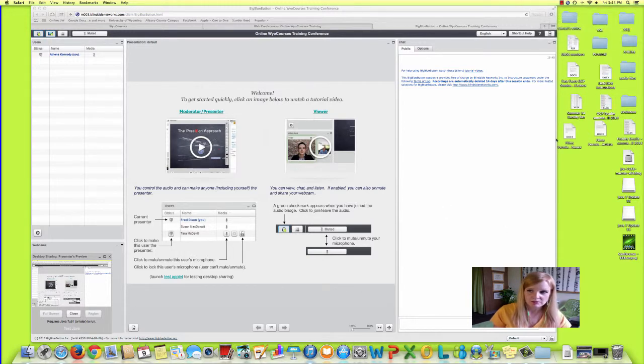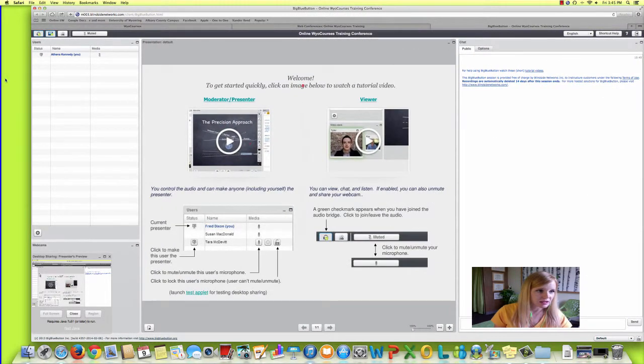The reason I know I'm now sharing my desktop for certain is because I have a blue line over here on the left-hand side all the way down, up and down the screen. There's a blue line that tells me I'm in desktop sharing. It's very easy to forget you're in desktop sharing. Trust me, I've done that too. And to get out of desktop sharing, you would just click on the X in your tiny thumbnail in the bottom left-hand corner that shows you what the students are seeing.